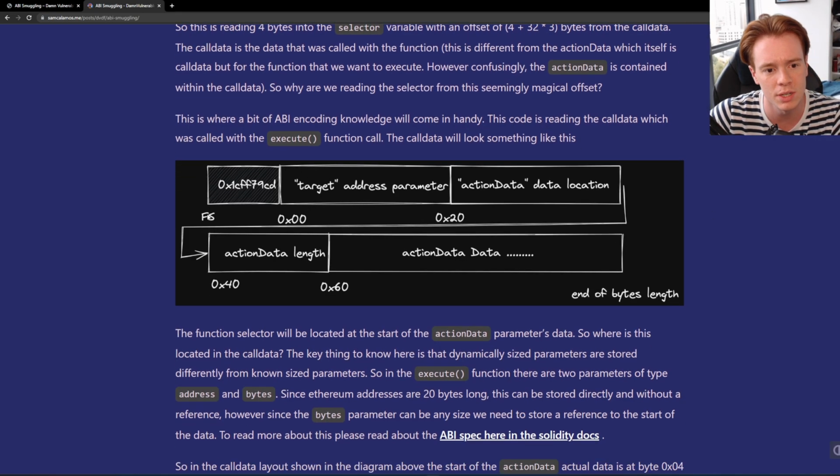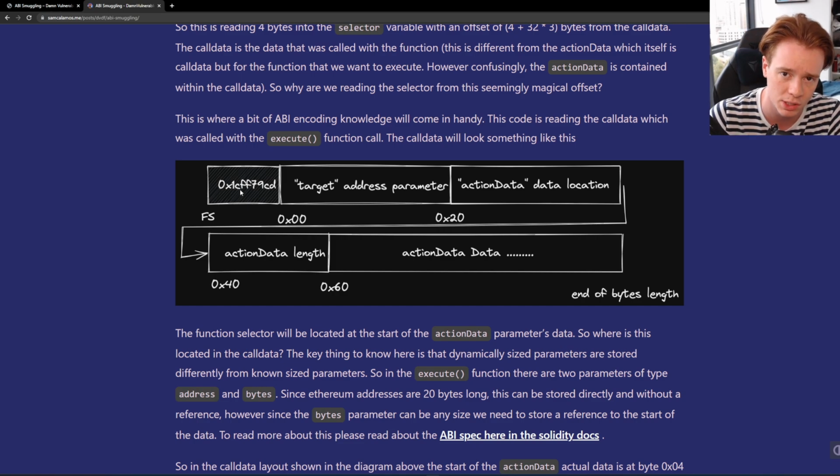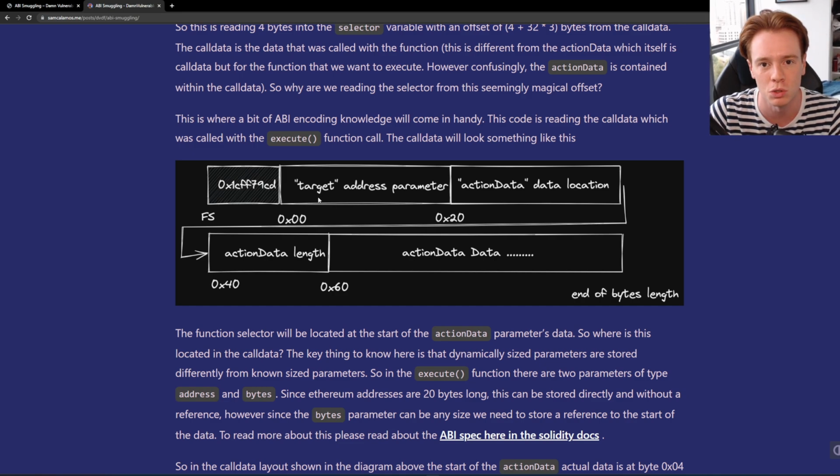This is the diagram of what the call data would look like for a normal call. You would have the function selector. Now this function selector is for the execute function. This is the unique signature that defines the execute function. That's 4 bytes. And I'm starting the bytes here at 0 because usually you ignore the first 4 bytes of the function selector, and everything after that is referenced from the data portion of it. I'll explain why that happens in a second.